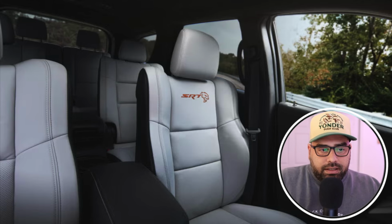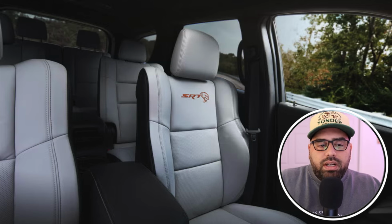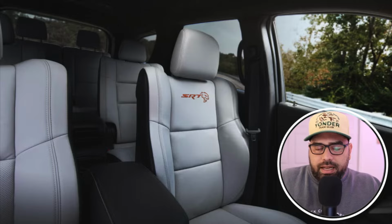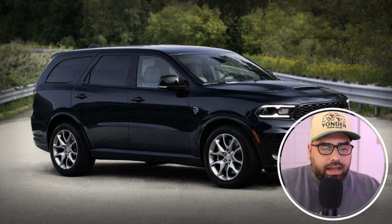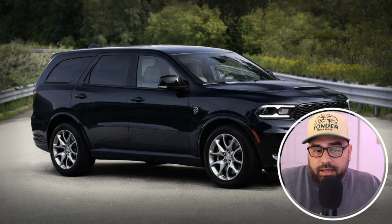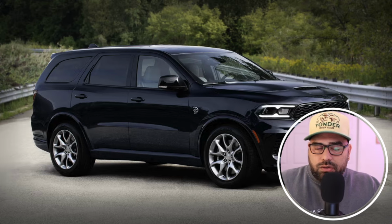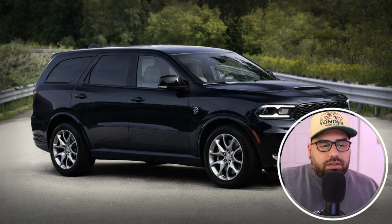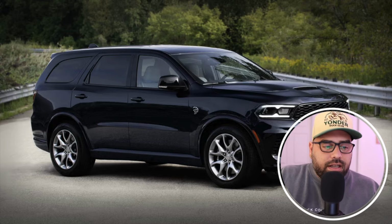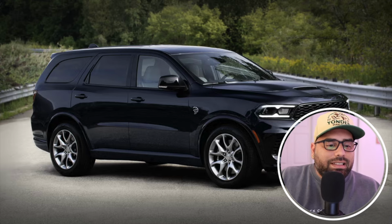You're obviously gonna get the big 6-piston Brembos, but if we look at this picture here, it really does scream out sleeper. If you look at this vehicle at night, or even if it kind of passes by you, you probably wouldn't think this is a Hemi Hellcat, much less the Hammerhead. Obviously, the front bumper probably gives it away because all these special editions carry that same front bumper. And the only other thing you get to see is the Hellcat logo on the side of the fenders. Other than that, it's pretty much the same thing all across the board for the special edition.